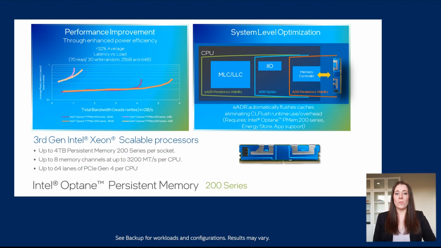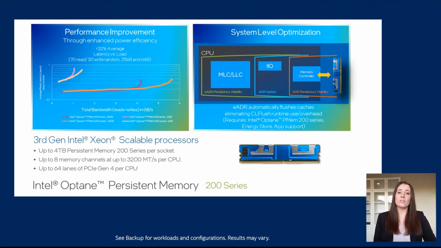In a platform that supports the energy store needed, eADR allows the platform to take care of flushing the data from the processor's caches so the program doesn't need to do it itself. This allows DAOS, via the PMDK, to eliminate a point of synchronization and be able to deliver more IOPS.